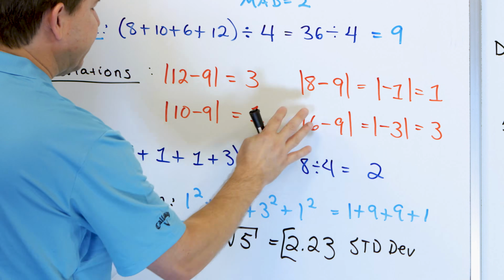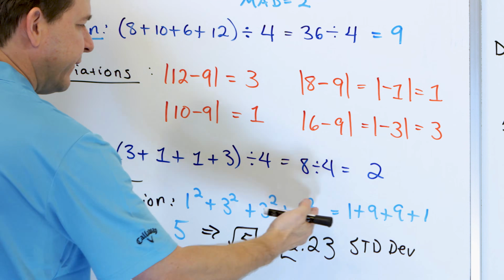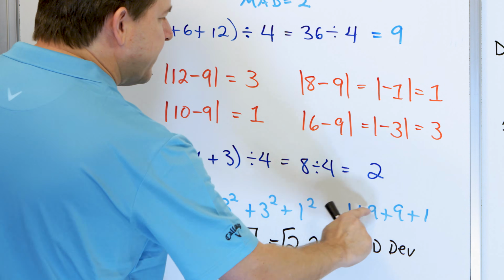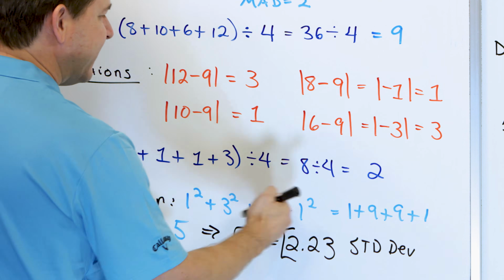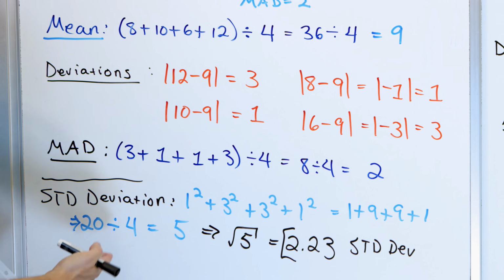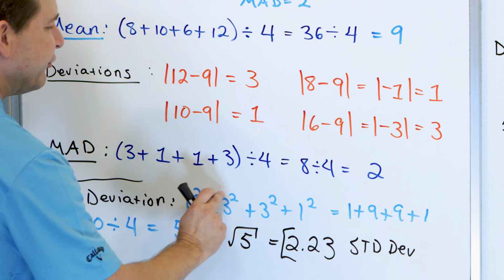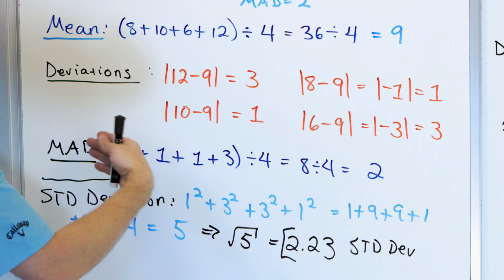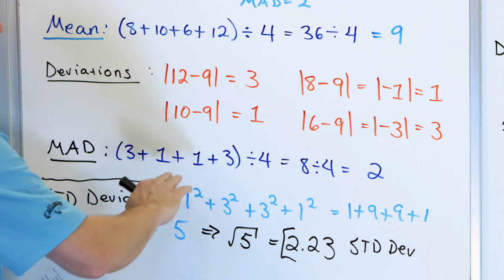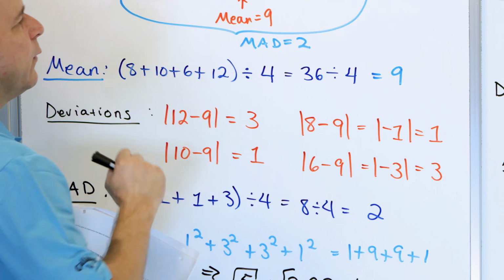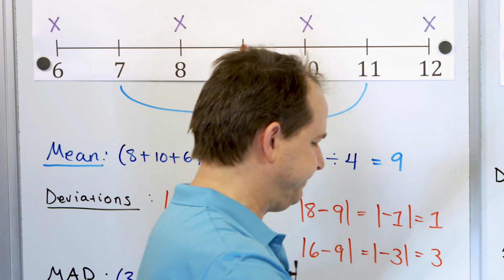So you take these deviations, you square them. That also gives you positive numbers, right? And then you add them up. And well, you average them essentially. You square them first, then you average them by adding them up and dividing by 4. But then you have to take the square root because you squared everything. In order to have the correct units, you take the square root, which is the opposite of squaring it. And that gives you 2.23. Again, it's very close to what we got from the mean absolute deviation.